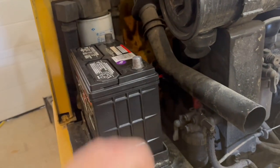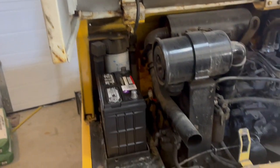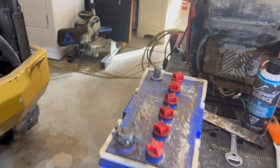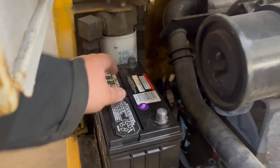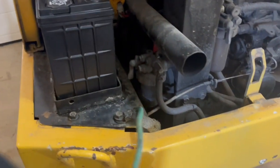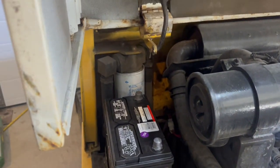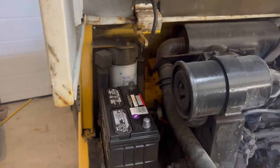It's a little loose, but once I put my clamps on it, it'll be perfect. That's awesome. I thought I was going to have big trouble with that. The positive was on this side, whereas the positive is on this side now, so I had to turn the battery, but that's not a big deal. So now I've got to snip these off, put new ends on them, and I'm going to put a cutoff switch, I think, on it.